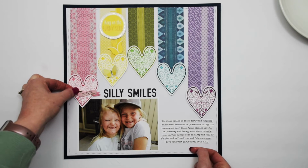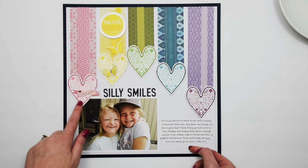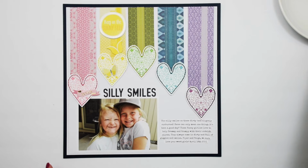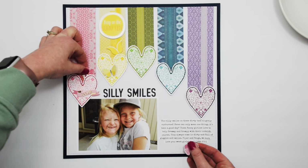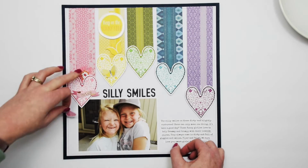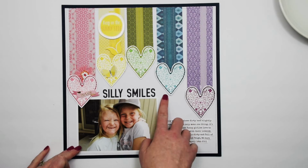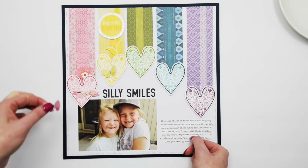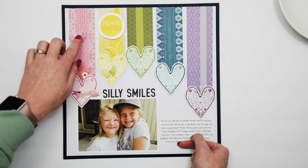So I have this little banner. It's a gold foiled banner. It says "So Cute." Comes in a sticker pack in the Wonders collection. And then there's also a die cut pack that has only flowers and leaves. And that's where the flowers that I chose for this layout came from. So I have my little pink butterfly here, and I'm going to add it up here.